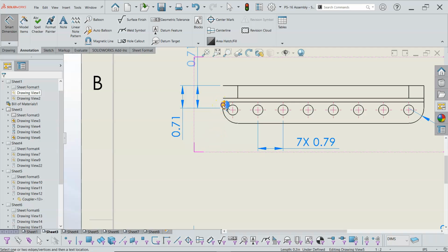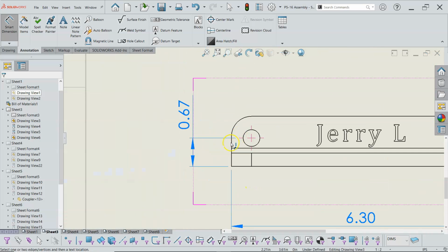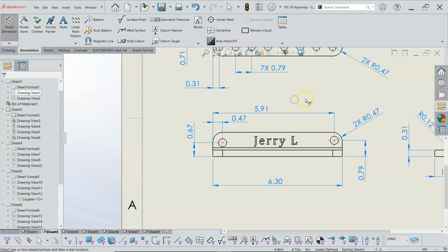And so we need a first position. I'm just kind of positioning these initially where it looks good. So that should be okay. I'm sure there are items that I'm missing. Always on the first pass there's going to be something. If I'm staying with the datums off of the left side, then I'm going to go ahead and place those dimensions.